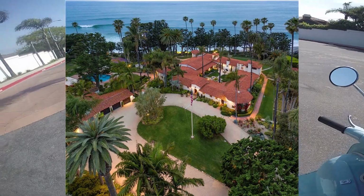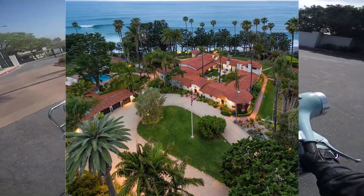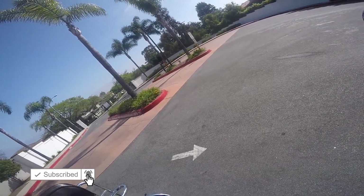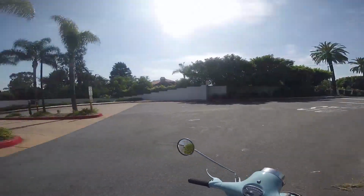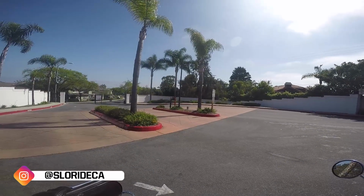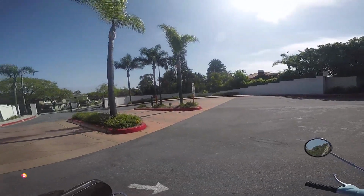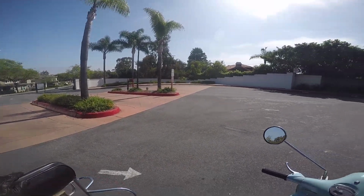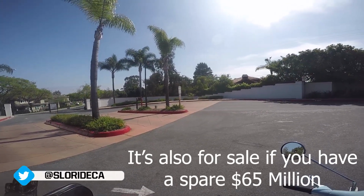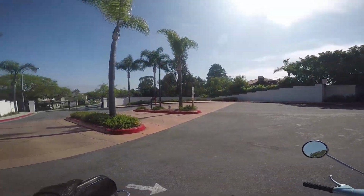There's an estate that was built in the 1920s, and it was called the Cotton Estate, named after the man that built it, H.H. Cotton. He lived there for quite a few years, and then it was purchased in the 60s by then President Nixon, and he renamed it La Casa Pacifica, but it was also called the Western White House because he spent quite a bit of time here while he was the president, and he also retired here after he resigned from office. Now I know it's outside of the area, so I just wanted to do a quick little word on it because it's a big part of the town and the town's history.